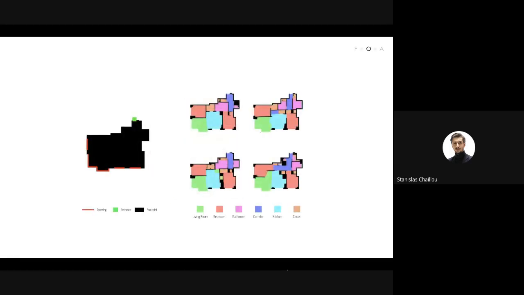The models that were around during my thesis were models where it was really hard to get multiple options. Actually, the models I used were supposed to give you what we call a one-to-one mapping. For one input, you would get one output, only one potential solution. Well, I was able to hack my way through the model, and by the end, I could get up to 4 options for a given input. So the input is on the left, the outputs are on the right. Given the footprint, and given the position of the window and the door, you would get those footprints here on the right. It's interesting because you see that they don't diverge too much, but they do give some amount of variation. So it's a great thing, because as you design, you do want more options to fit into your process.